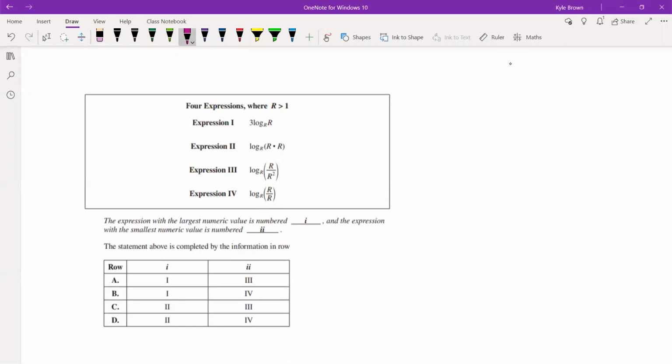But the other way you can look at it is let's rearrange this just a little bit. So let's say that we had this first one. I'm going to rewrite that with a 3 up top. So this would be the same thing as saying log base R of R to the power of 3. Okay, we'll just leave it like that for a second. Now we'll look at the next one. This would be the same thing as saying log base R of R times R, that's actually just R squared, isn't it? You can leave it like R times R if you like, but it's going to be nice to compare these if they're both with exponents like that.